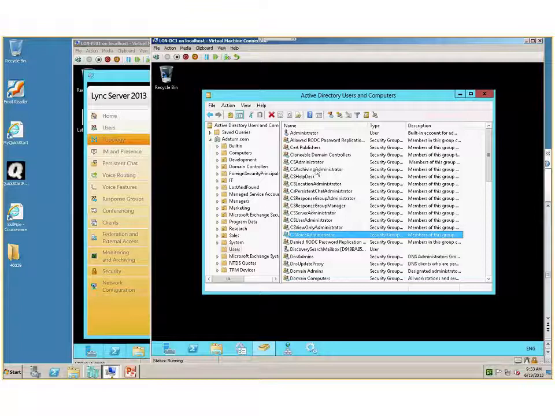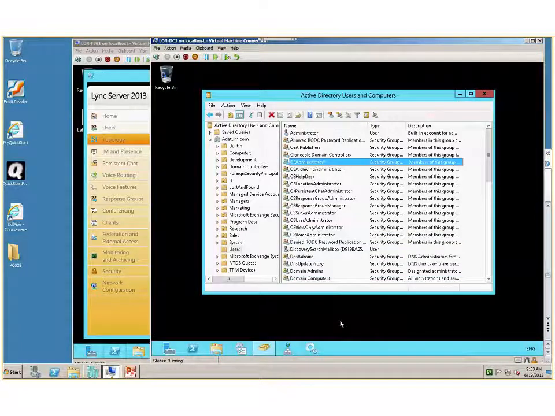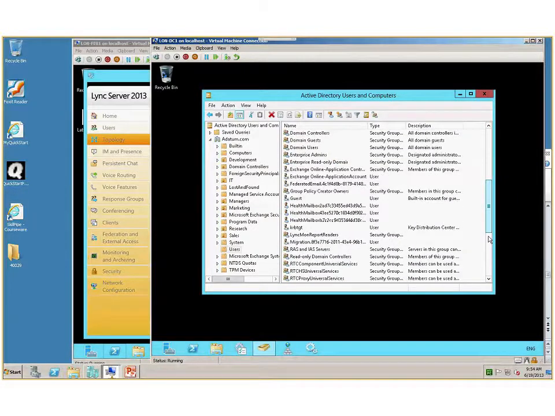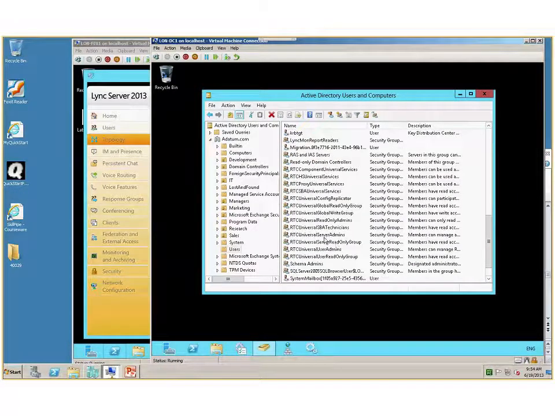In a smaller environment, you're going to make yourself a CS administrator. For those of you who are on OCS and aren't used to looking at these groups, think of it in OCS days. We used to come down here, and by the way, the groups are still here, but we used to come in here at the bottom, look at the RTC groups, and find yourself looking at RTC Universal Server Admins. That would give you full rights to do everything in OCS days. Now these are really actually used by the services. Again, up on top was really where we put either the security groups or the individuals themselves.